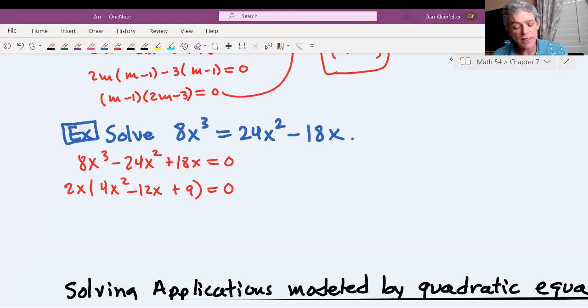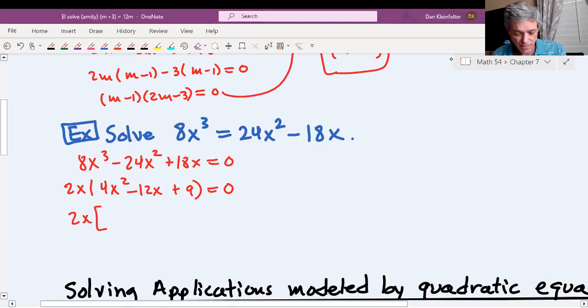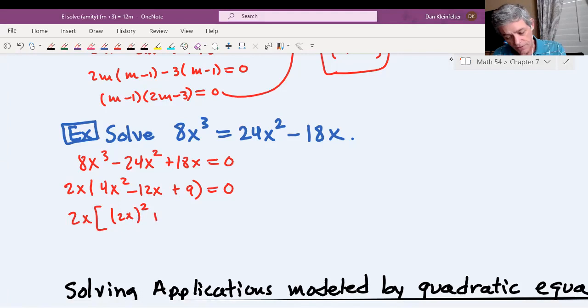All right, so while you're working on that, I first collected all the terms onto one side. I subtracted 24x squared and 18x. I added actually to both sides, so we have that set equal to 0. Then I thought, well, now we have a common factor of 2x, so let's factor that out. So factoring this out, we've got 2x, and then what's left? 4x squared minus 12x plus 9. So that's a perfect square, right? So let's make it look like one. That would be 2x squared in the front, and 3 squared in the back. In the middle, make that a little bigger.